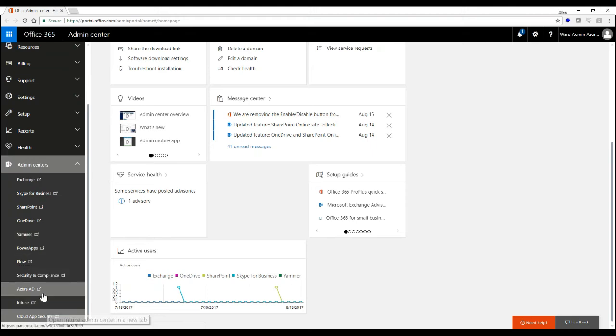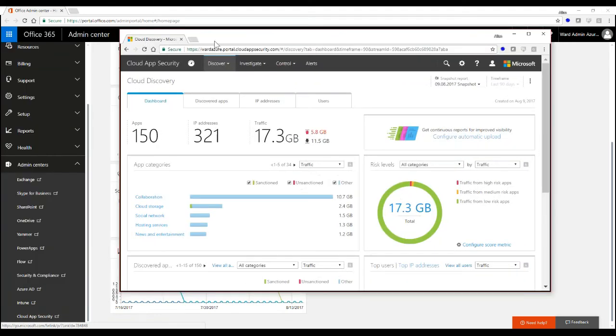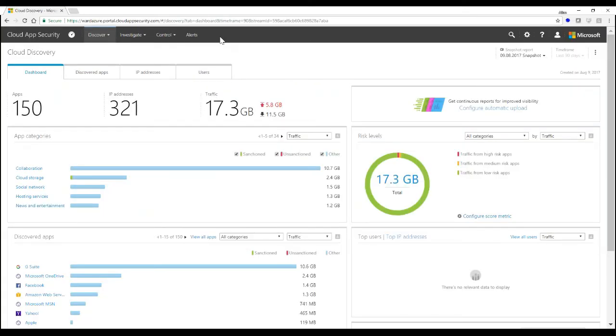So if you're subscribed or have this up and running, you'll be able to see it on the admin center of your Office 365. What I've just done here is I have a clean version of this particular subscription, just to give you a snapshot. If you think back to the log file earlier that just had meaningless information of transactions and IP addresses, that exact log file we've driven into the Microsoft CASB tool, and this is the output.